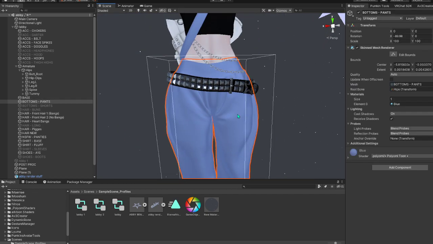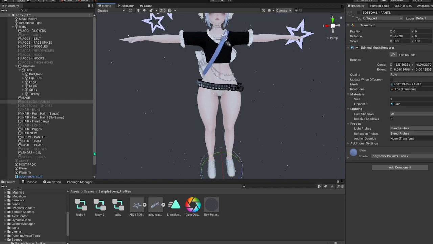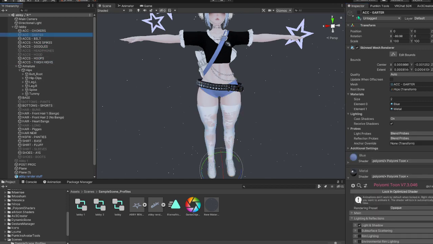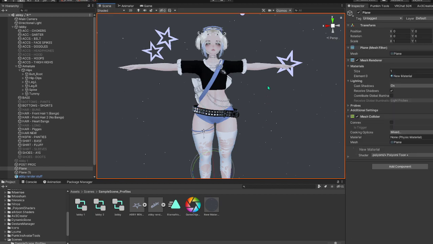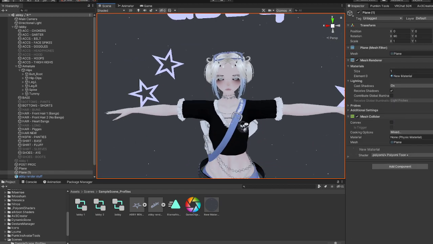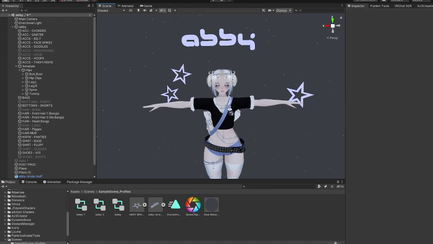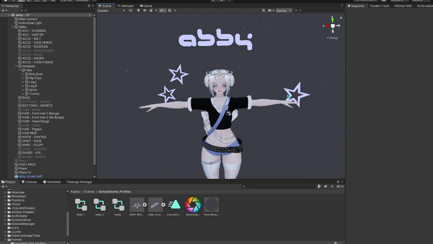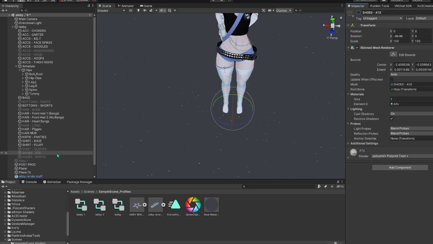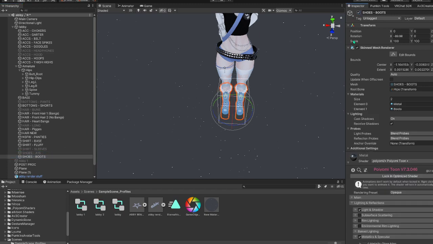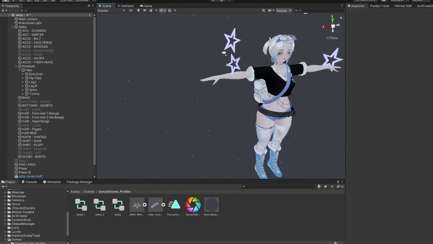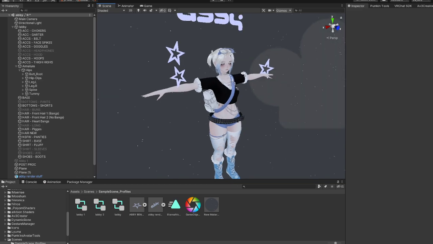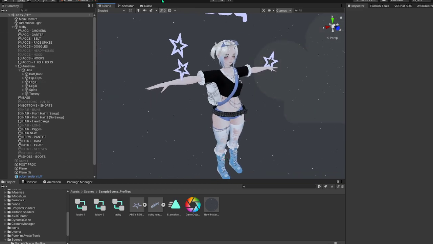And I've also already made one where she has her pants on, so I'm gonna make one where she has her shorts on with her thigh highs and the garter. And in case you see her shoes, switch to the big old boots. It's kind of annoying that they're a different color. I'll fix it later.